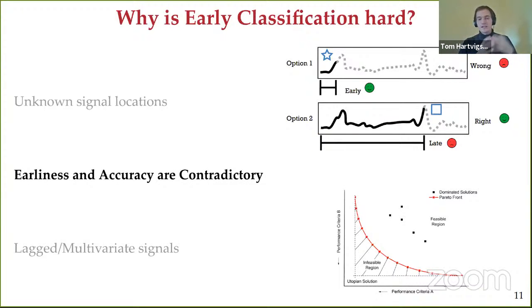The second challenge is, like I mentioned before, that earliness and accuracy, which are our two goals, are typically contradictory. This is pretty intuitive. If you're trying to predict a patient's condition and you generate your prediction right when they walk into the hospital, then you give the doctor all the time in the world to react to your totally wrong prediction. Whereas if you wait up until the last second, then you are going to be as right as you can be, but you don't leave enough time. So the optimal balance lives somewhere in between these two cases, and the proper balance depends on the task at hand.